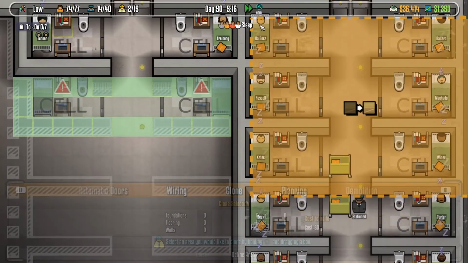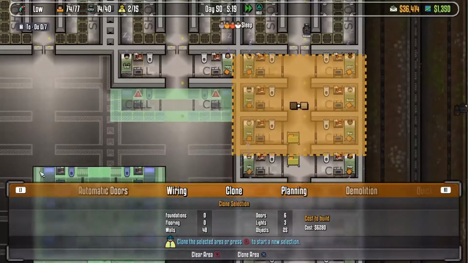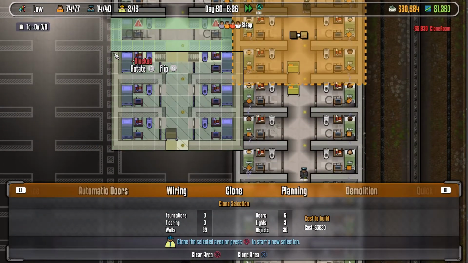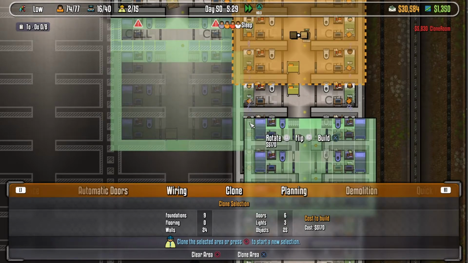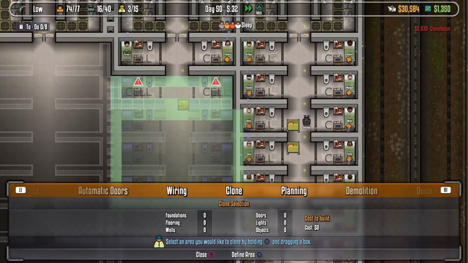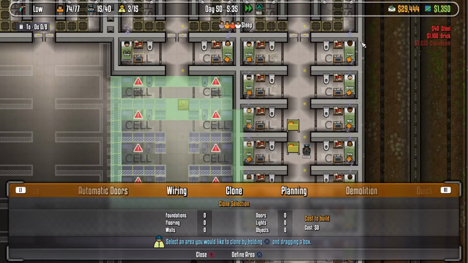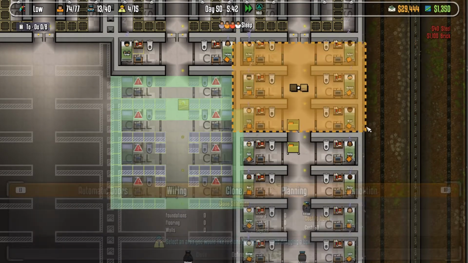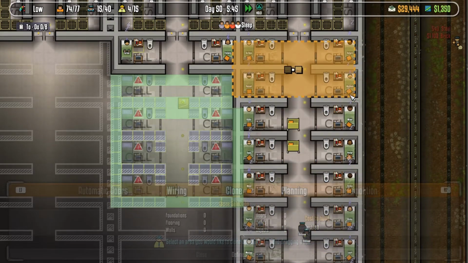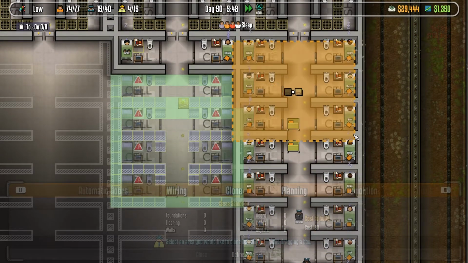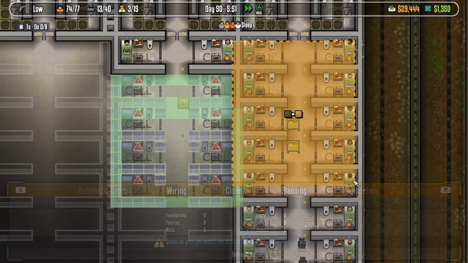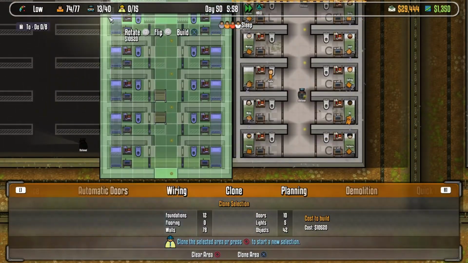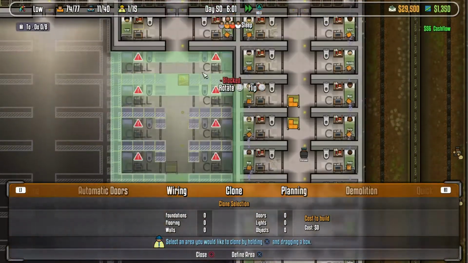1, 2, 3. There we go. We'll complete that to a block of 5 like that. And now we'll draw a full block of 5. No, I want it to be on the... there we go, 1 down so I don't get in the metal detectors. That's 1, 2, 3, 4, 5. And hopefully I won't pick up the laundry baskets in this. Oh no, I am picking the laundry baskets up in this. Ah, that's not good.